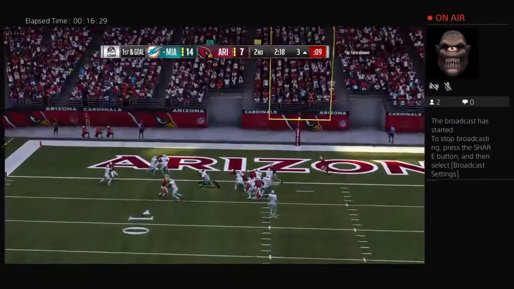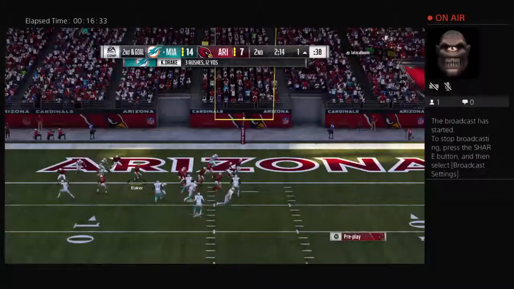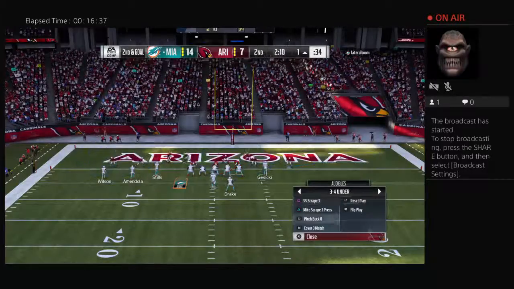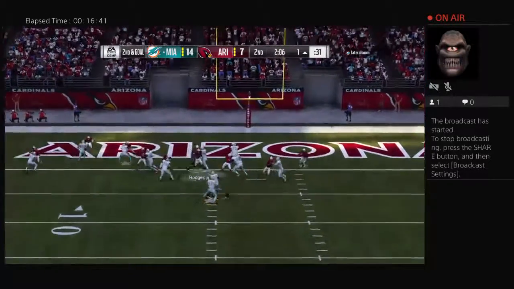They'll try and pound it in with Drake. They're able to get a couple here, but won't get across the plane as they stop him right around the 1. To me, that's a terrific run on 1st and goal with the 3. They got 2 yards. I'd line right back up and give it to him again.